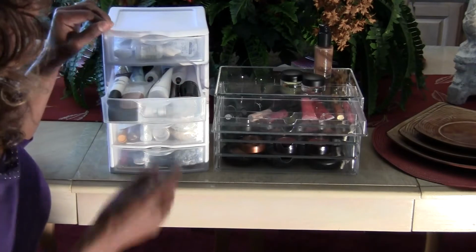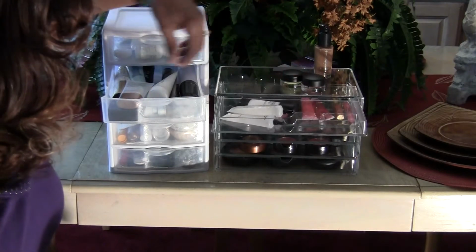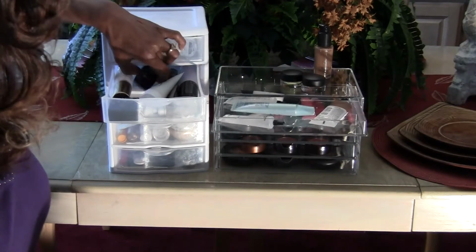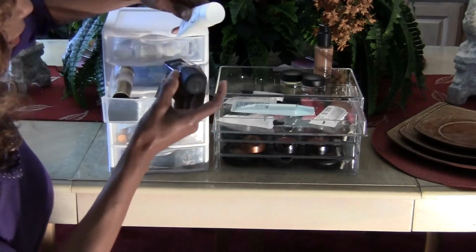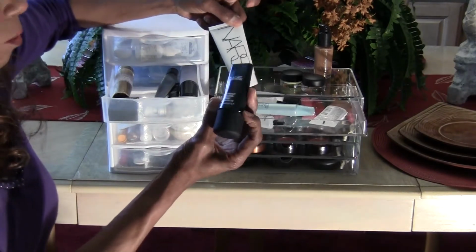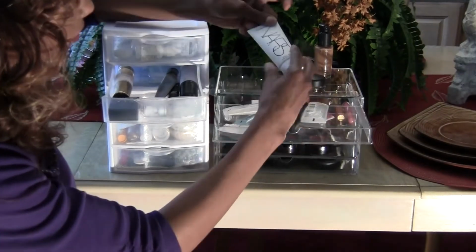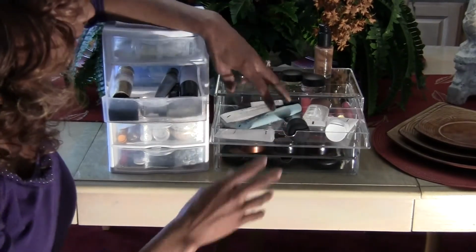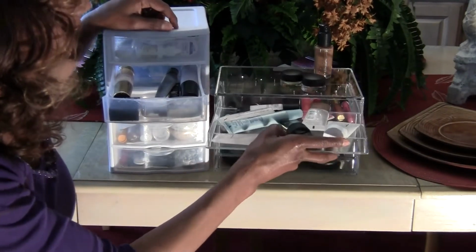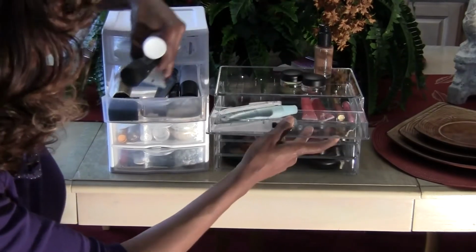This is all my primers. And I'm sure all my MAC matte and these little narrow ones like this will fit in here. But if you get to the bigger primers, the bigger, fatter ones like the NARS, and this is the MAC Prime and Prep for Face, they're not going to fit. So I don't think that I want to have these little ones in here and the big ones in here. And that's a disappointment for me. So just to give you an idea of what will fit and what won't fit.